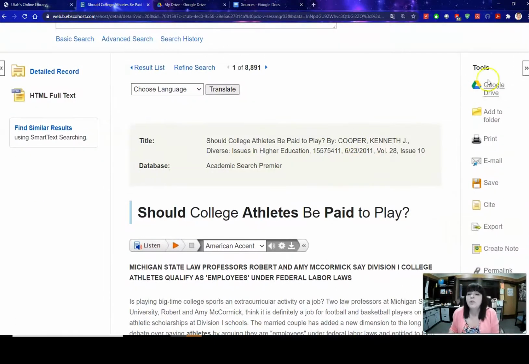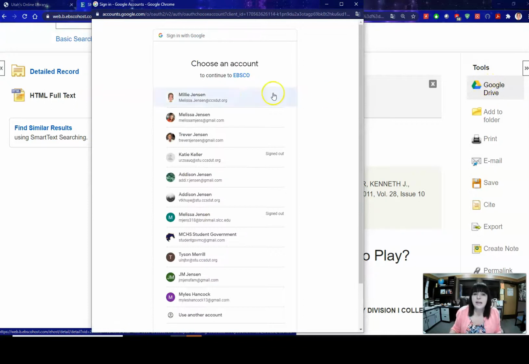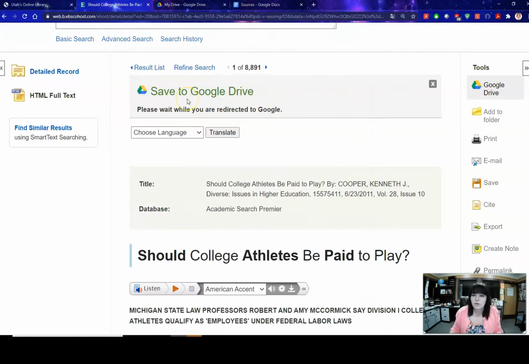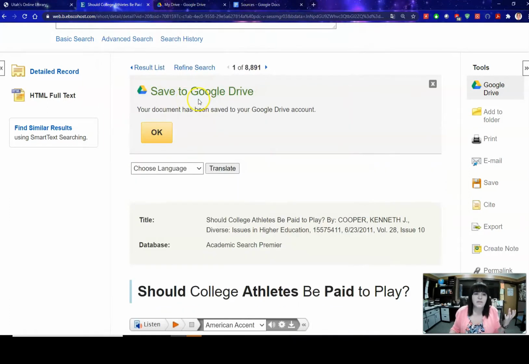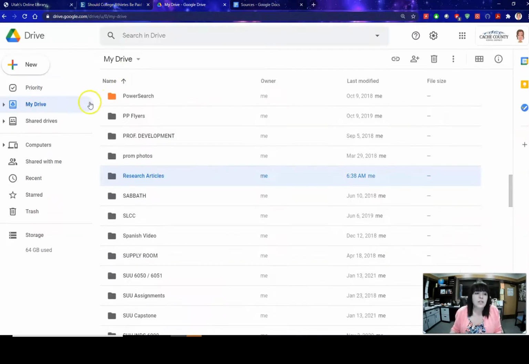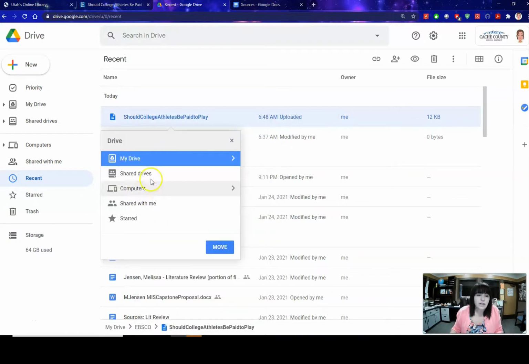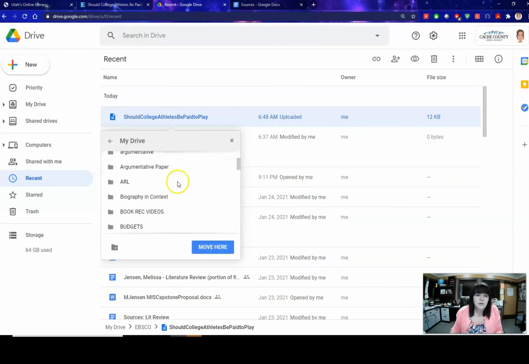My first tool here is Google Drive. Always, always, if you even think it's maybe a little bit good, send it to Google Drive. The first time you send it to Google Drive, it's going to ask you for permission, and you're going to give it permission. Boom, I sent it to my drive, okay? Now, you can do this all at the end of your searching, or you can do it as you go, but I like to go into my Google Drive, in Recents, and here it is right here, and I like to move this to my research folder that I created. So you're just going through your drive, and you're moving it to the folder that we created initially, right?